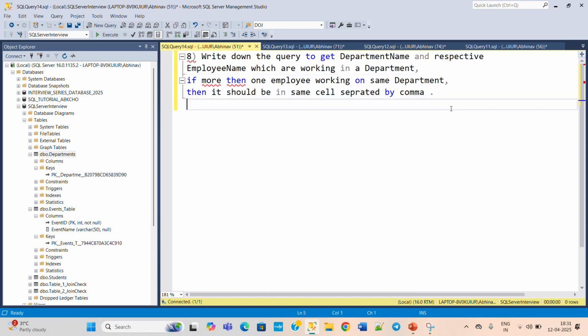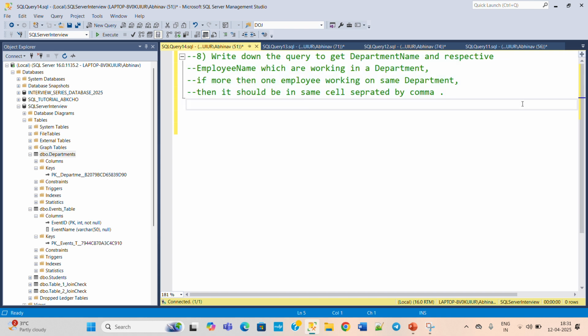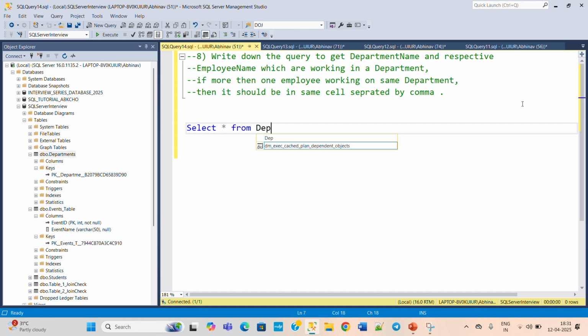First of all, we need to prepare the data for that. We will check what records we have in the department table, and then what records we have in the employees table. Comment this out and then check select star from the departments table.